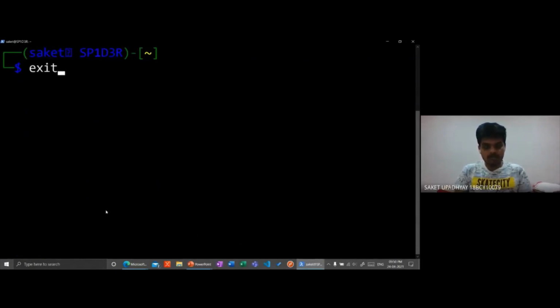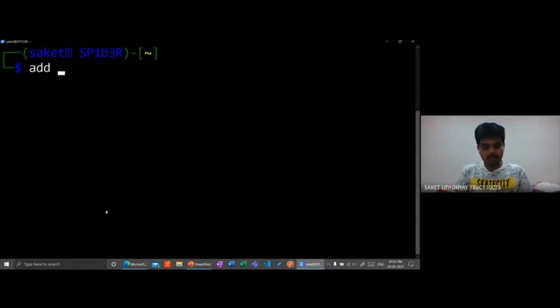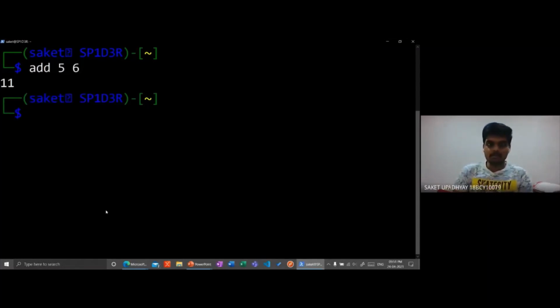So if I just exit my shell and again load my shell, now if I do 5 plus 6, we already have this command loaded, right? This is cool. So you can create your functions, and you can add your functions as a command to your shell. And this function can be anything like the IP enumeration function that we discussed, or the directory watcher function that we discussed. The whole program can be your command like this.